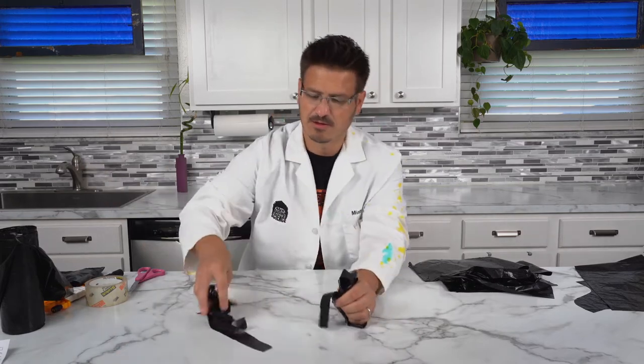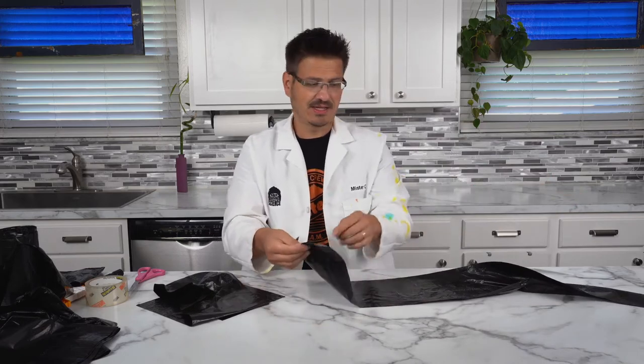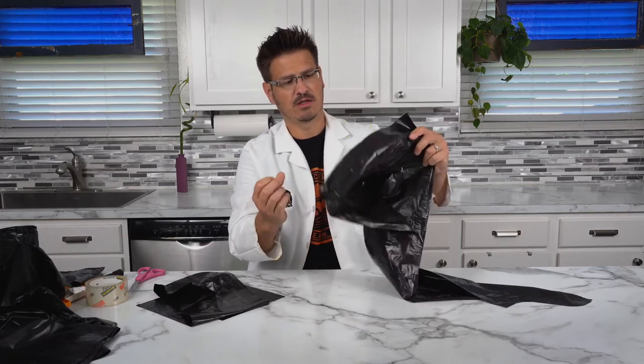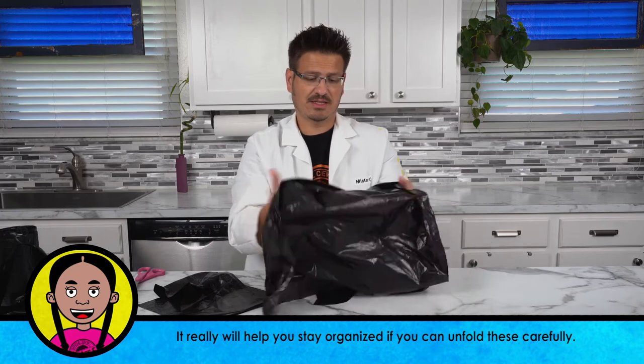All right, let's get to building this solar balloon. First things first, we need bag number one and we need bag number two. So I'm gonna move this stuff out of the way so we have lots of space to work. I'll pick that up later. All right, so instead of opening up this bag and whipping it open, what I'm gonna do is I'm gonna carefully unfold it. There it is. I'm gonna unfold this.